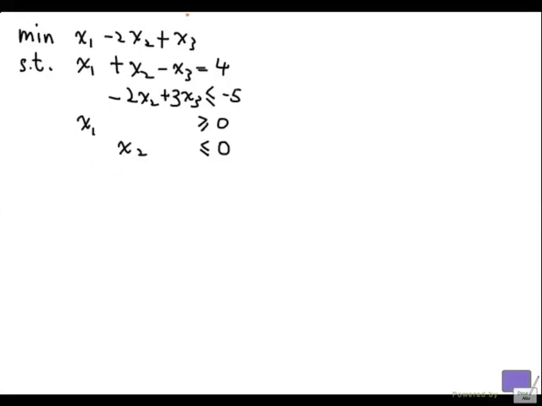Remember that the idea behind forming the dual is to find a linear combination of the problem constraints that gives a lower bound on the objective function value of any solution satisfying those constraints. So in this case, we want something that looks like this: objective function on the left-hand side greater than or equal to some constant, say gamma. And we want to get this inequality just by taking linear combination of these constraints here.